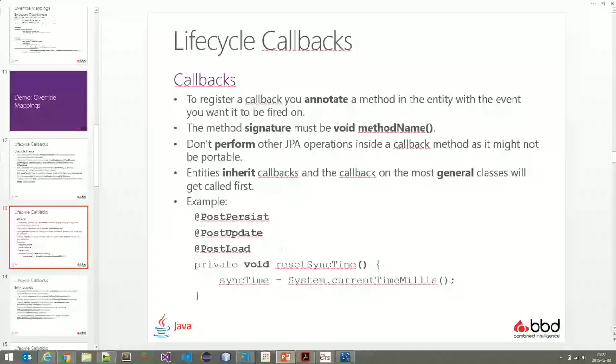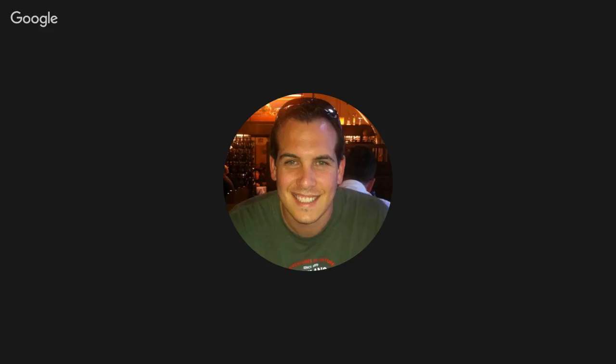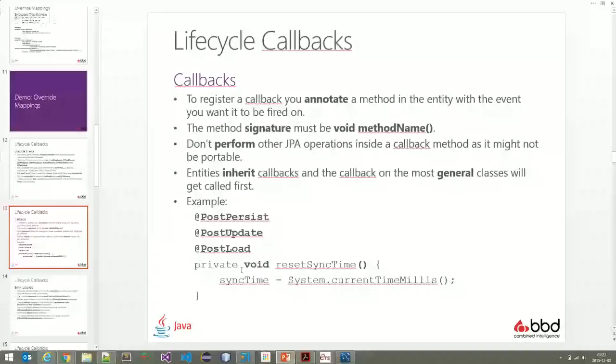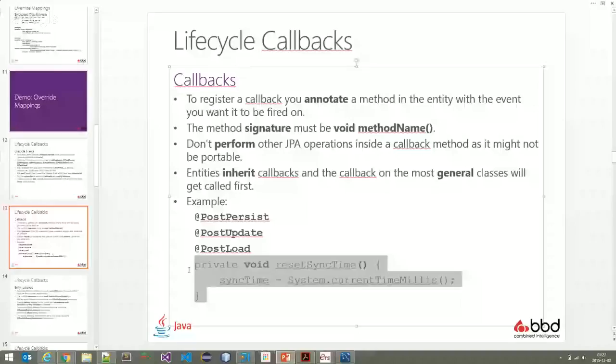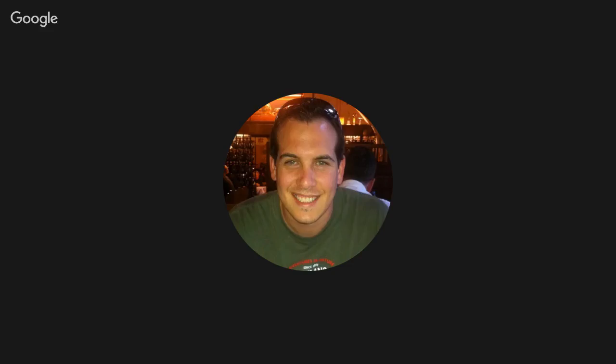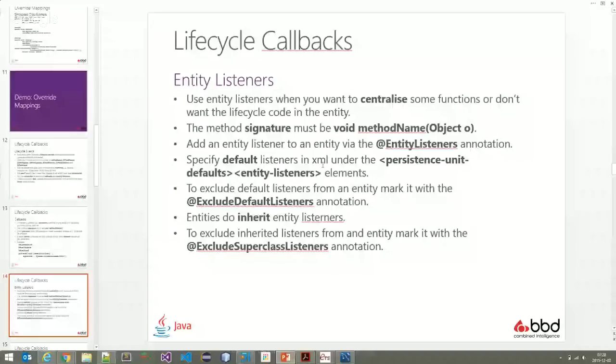Boom, ready to go. So you're going to see they probably have questions in the exam where they might have more than one method subscribing to the same lifecycle event, or the method signature could be wrong. It could be returning something, or it could be taking a specific parameter. So that's the type of stuff to look out for. An entity listener is what you use when you want to have that same sort of code for your events, but you don't necessarily want to put that inside your entity classes.